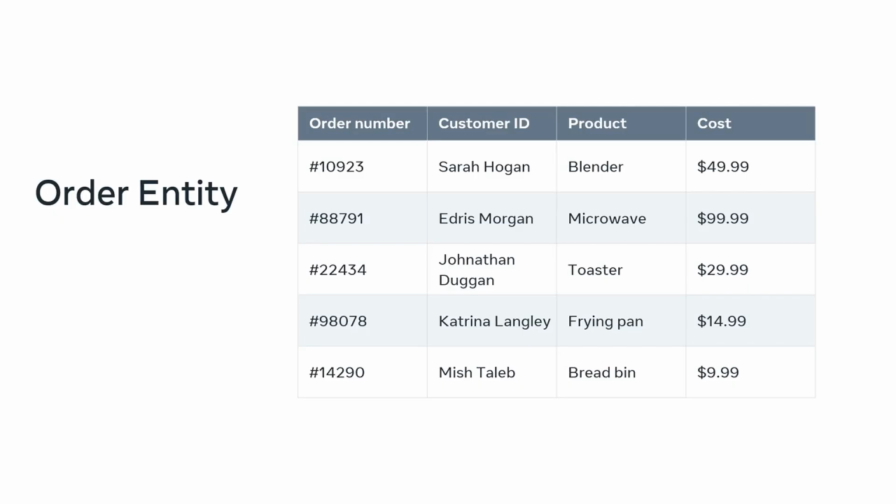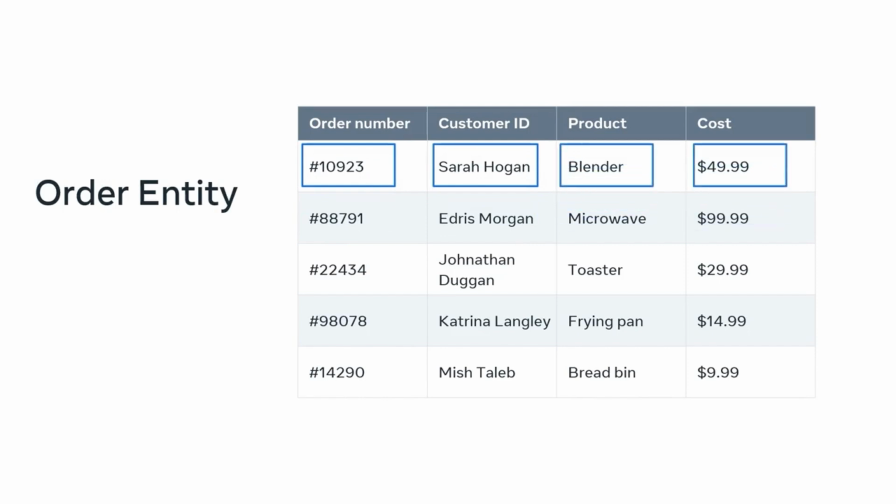As an example, let's take the entities from the online store example that you just explored. These two examples could be combined into a list of orders the store received from its customers. Within a database, this data could be rendered as an order table or entity, and the data could be organized into rows that contain a unique order number, the name of the customer who placed the order, the product that they ordered, and the price of that product.